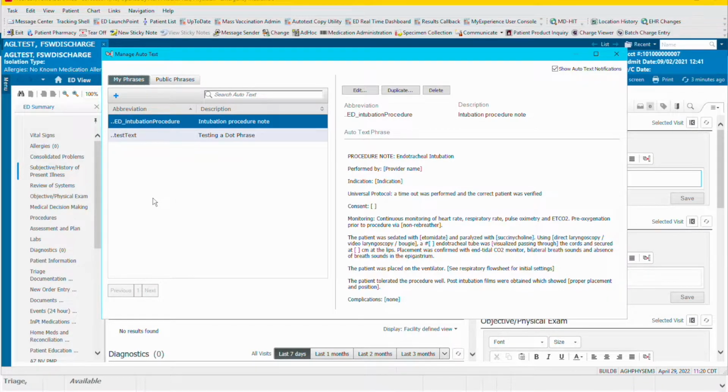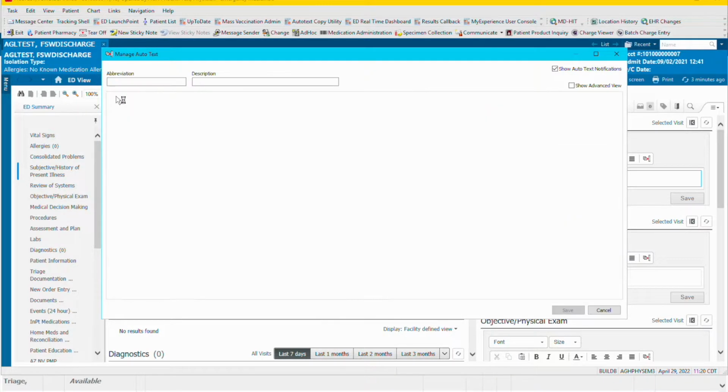I want to create a new one. Let's do a new one for say syncope and vertigo. I'm going to add new phrase. My abbreviation, for me, I'm going to do 2 dots because that'll be the trigger. There's a lot of single dots. If I just do 2 dots, it's going to be just for me.